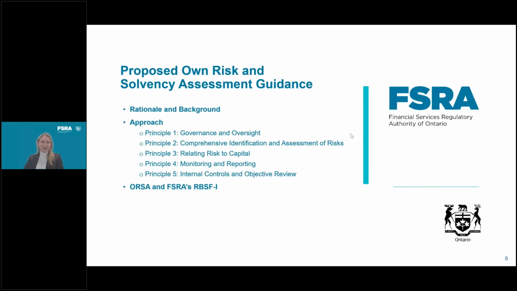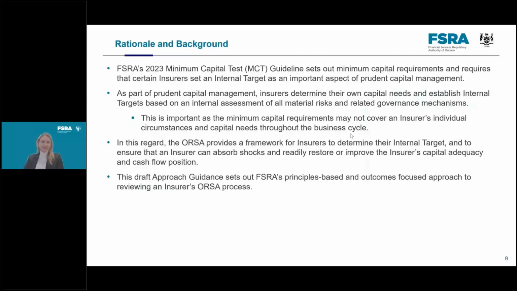Next slide, a bit of background on the proposed guidance. So as you know, generally guidance is a standard part of FSRA's process for communicating with our sectors and explaining how we go about doing our work. We typically issue guidance only when we see a need and a risk in the sector that needs to be addressed. This particular guidance is part of our multi-year work plan for the insurance prudential sector. And prudent capital management is a crucial aspect determining stability of insurers and it's a key aspect of FSRA supervision and us being able to meet our statutory objects. So it's a key piece of guidance for us to develop.